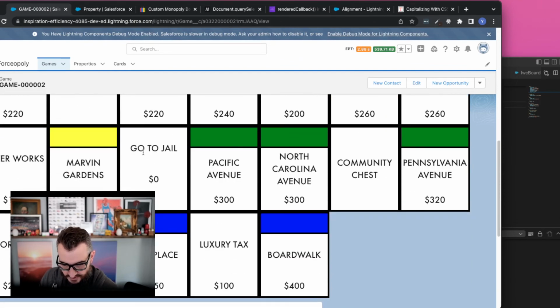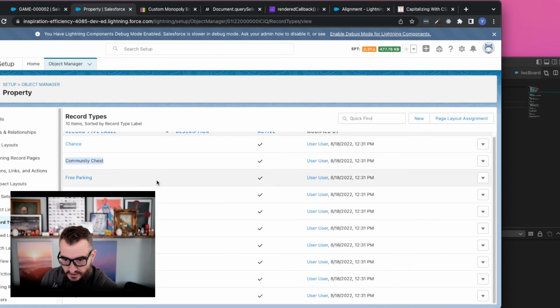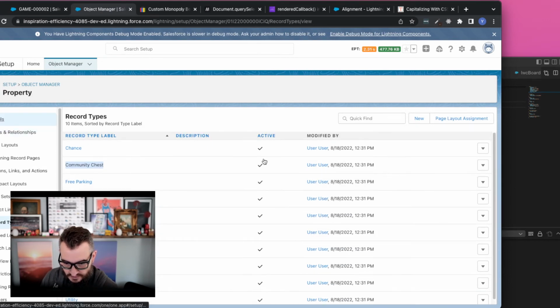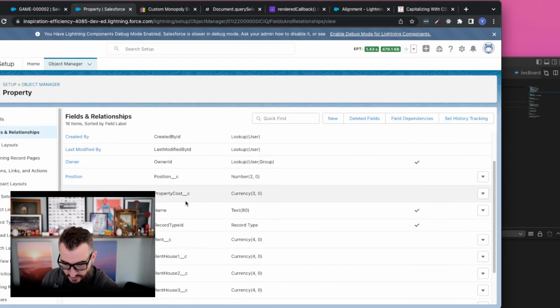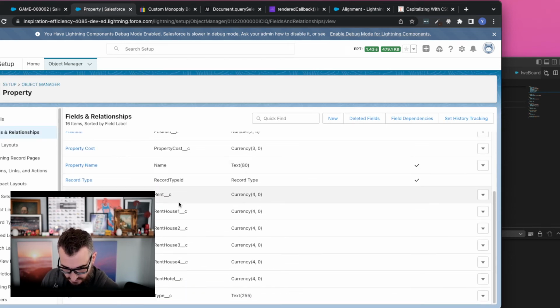Then we just have to do the corners. Corners, let's see if we can add a field. Do we have one already? We have a position.